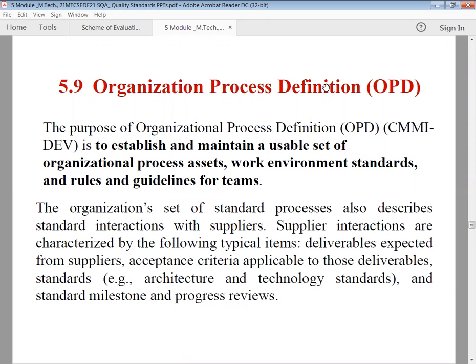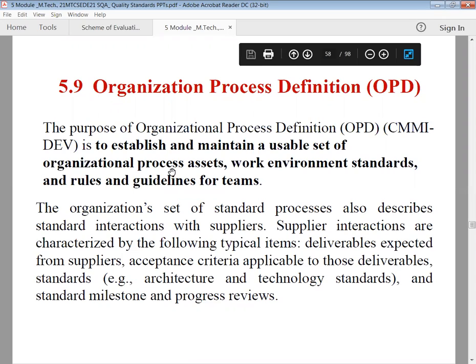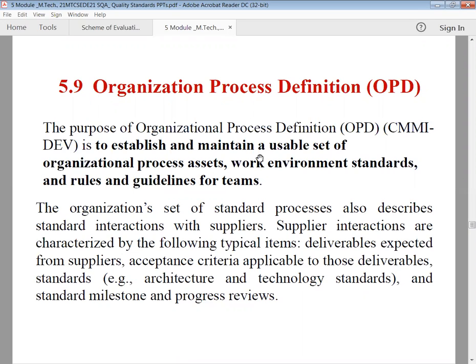So the process definition will give you the various assets, in the sense the entire hardware configuration, work environment, what are the features we need in the working environment, standards, rules, and guidelines. The organization's set of standard processes also describes standard interactions with the suppliers.